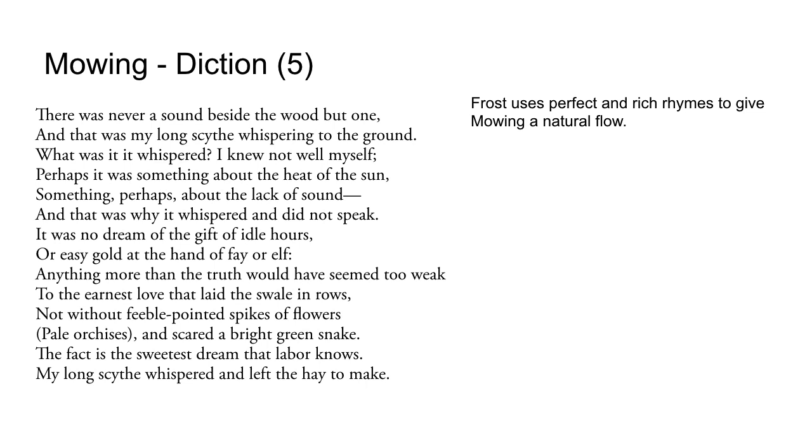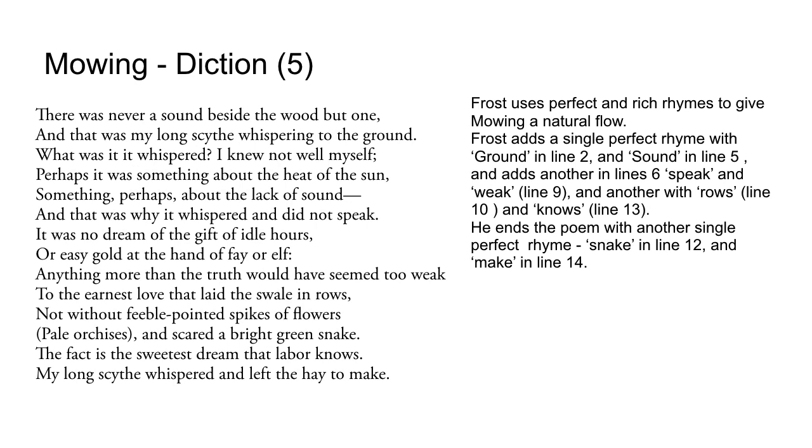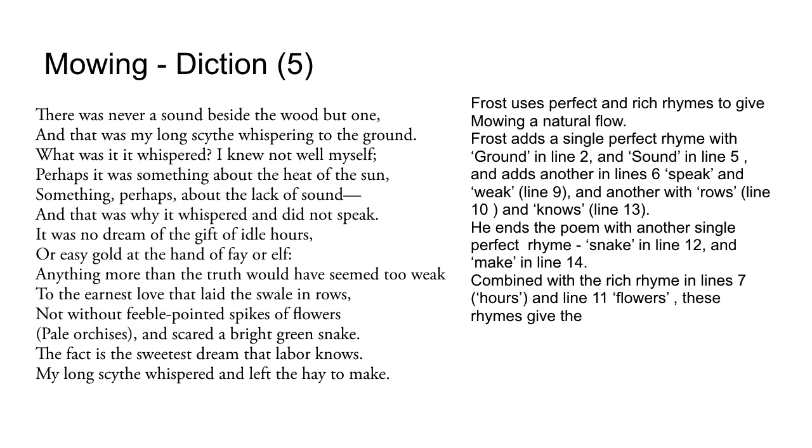And Frost uses perfect and rich rhymes to give Mowing a natural flow. He adds a single perfect rhyme with ground in line 2 and sound in line 5, and adds another in line 6, speak and weak in line 9, and another with rose and nose in line 10 and 13 respectively. He ends the poem with another single perfect rhyme, snake and make.